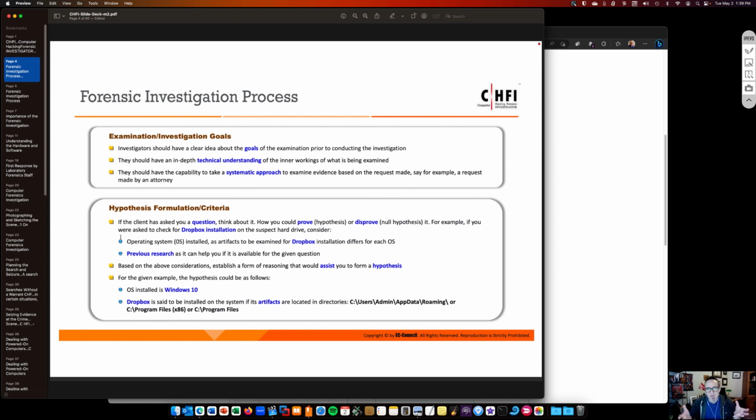This was the activity, and the activity might infer things like online activity, mobile devices, or types of files you're looking for. Is it an email investigation? Is it a malware investigation? You can go on and on with that kind of investigation, but you can see where this might help formulate that. So you might have this hypothesis formulation criteria. You either need to prove or disprove it, and that could be part of this too.